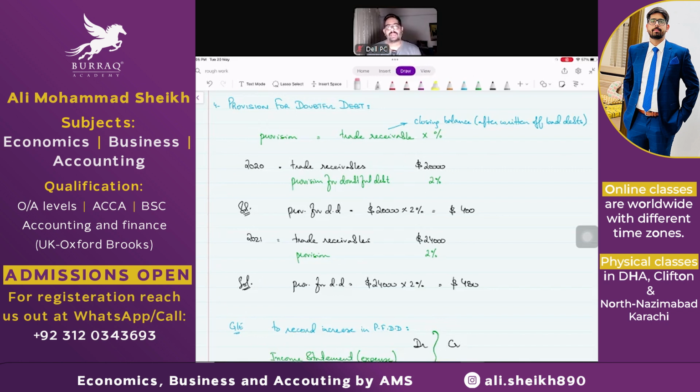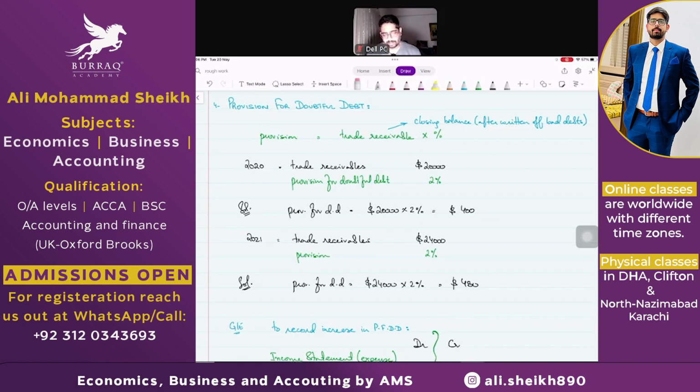Management would consider charging a provision in the books on doubtful debts, meaning this particular receivable amount could be doubtful and might be lost in the future. According to the prudence concept, you can charge a provision beforehand if you think certain expenses might arise in the future. The arising of bad debt is an expense for the business, so you can charge a provision, and it is called provision for doubtful debt in the books.